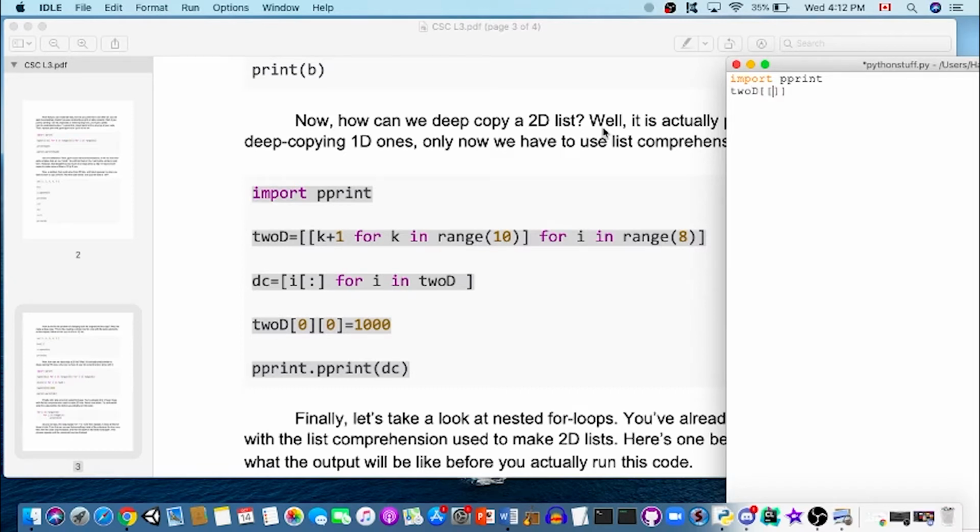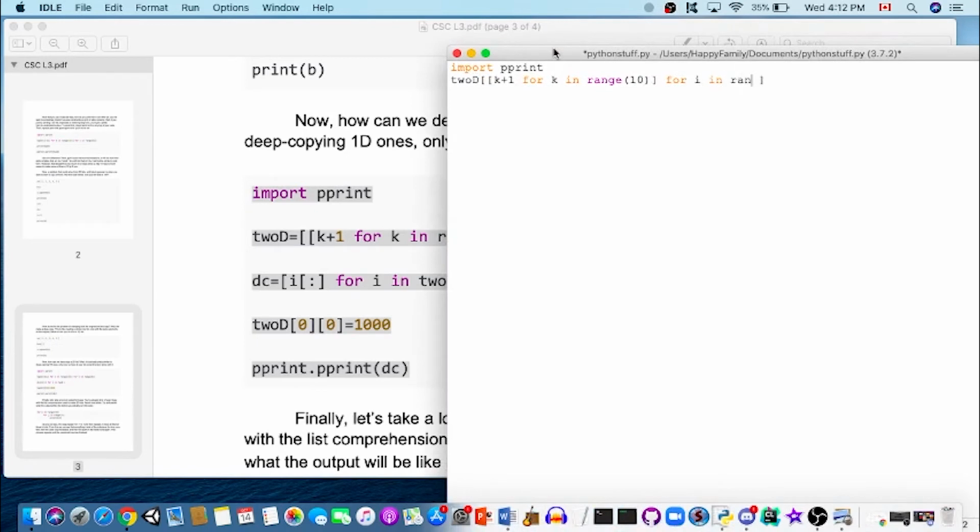Here we just do k plus 1 for k in range 10, and then we also do for i in range 8. Of course, 10 and 8 can really be any numbers whatsoever, but I just decided to choose 10 and 8, so you can change these numbers if you want.